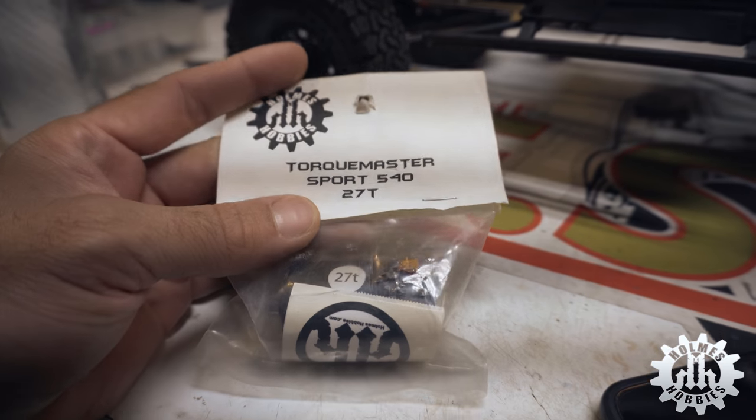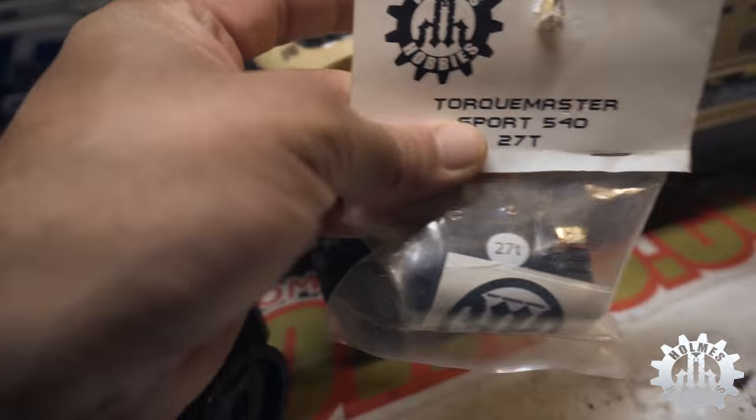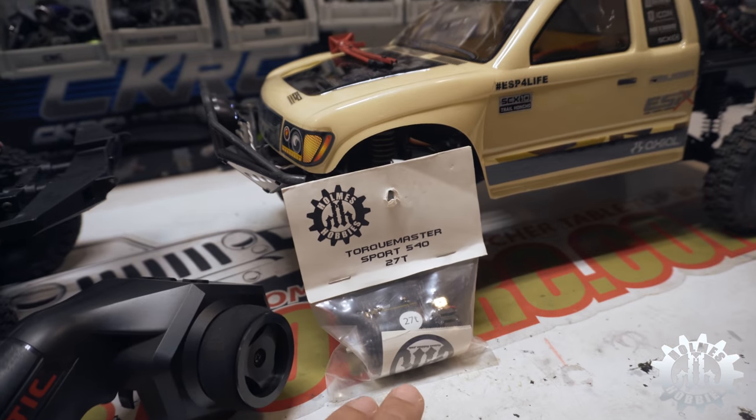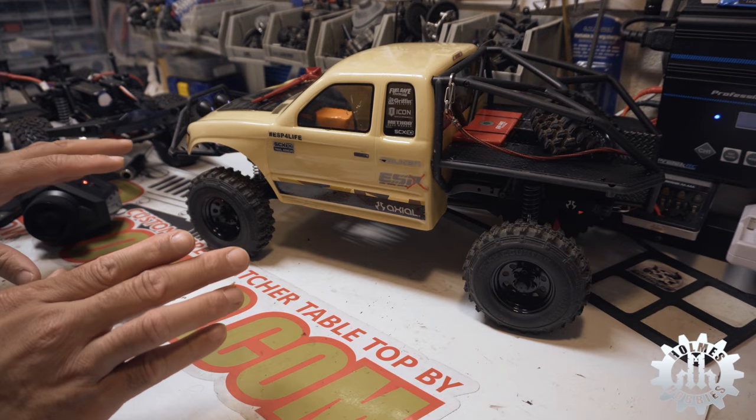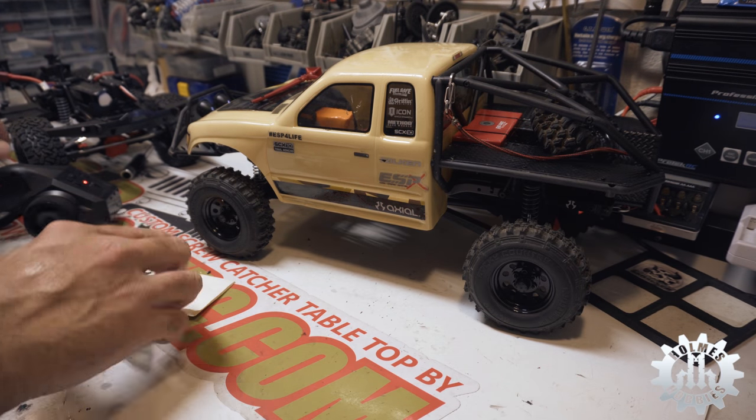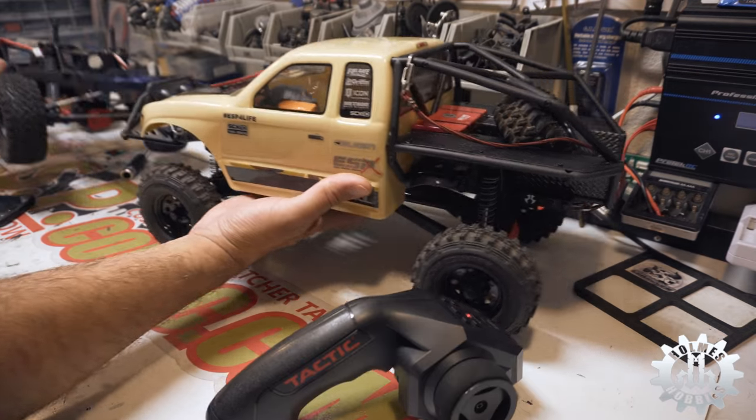So I would really like to put this to use, and I think I might just do that. I don't know, we'll see. Anyways, let's get started. All right, so the first thing we need to do is get the electronics out of the other chassis.